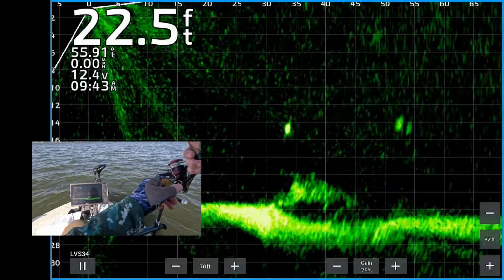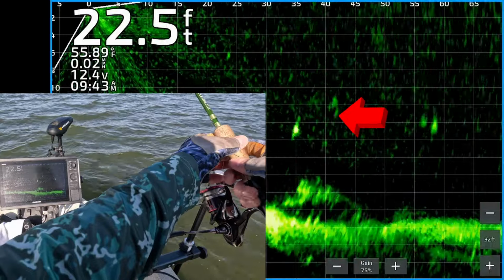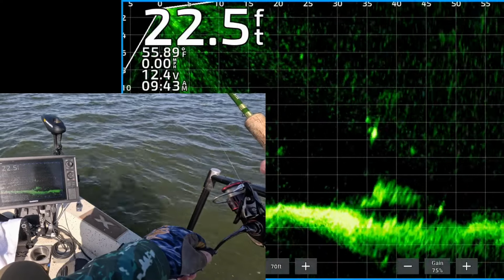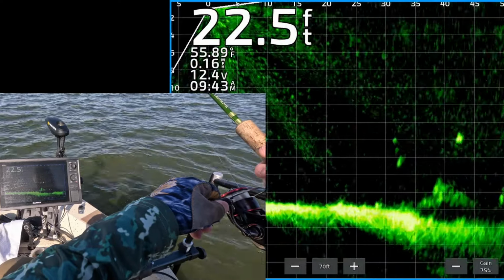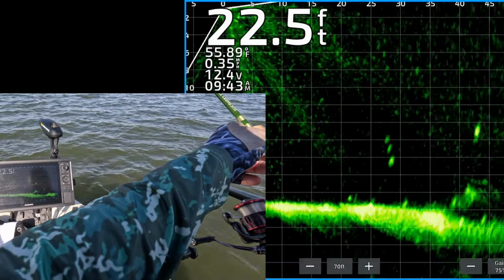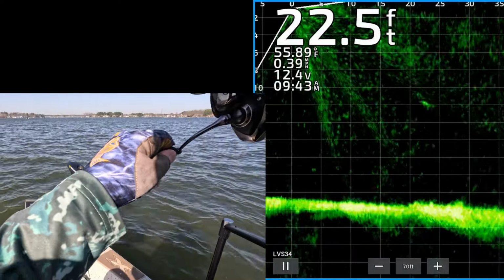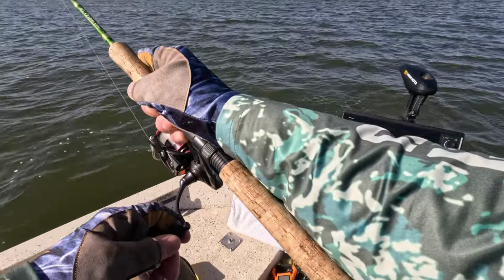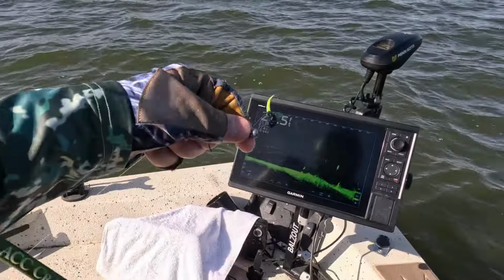There's a nice crappie just sitting still, 33 feet from the boat, just waiting for my jig. See if I can get it to him. Alright, my jig and weight are coming to the fish. About to get right on top of it. Give it a little twitch. He's coming from underneath it. That's how crappie feed. He's looking at it. Can barely see it. There we go. Come on, eat it. Yes. Got him. He came up and ate that. Gosh, that was a good one. Oh, it got off. Man, that was a big one. Goodness gracious.